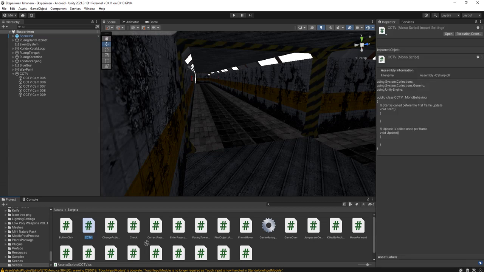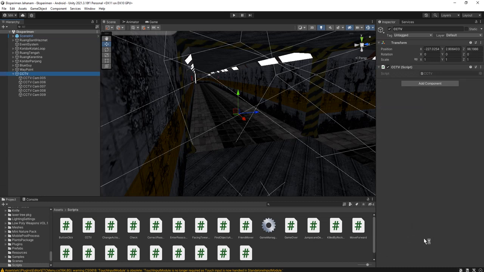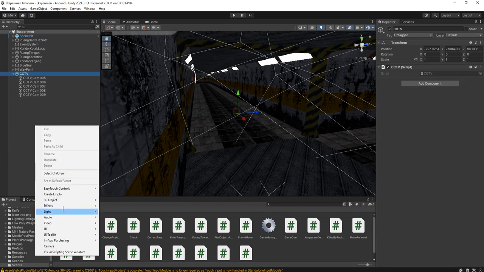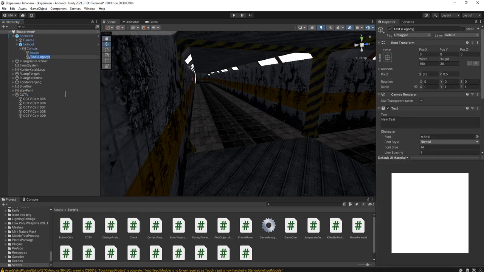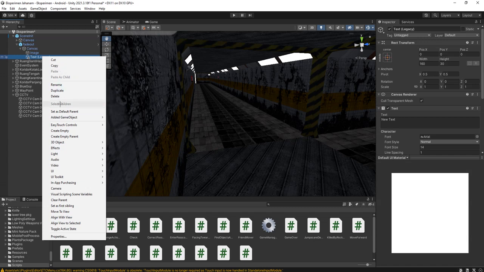Okay, attach this script to this parent object. Oh yeah, I need to create a UI canvas. Let's create a text UI. Not here.